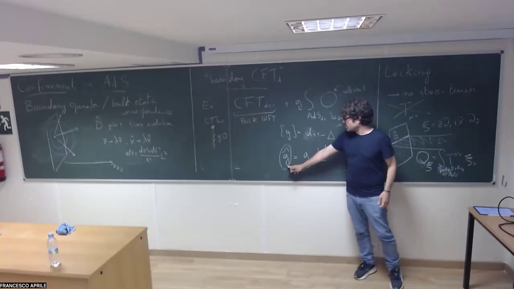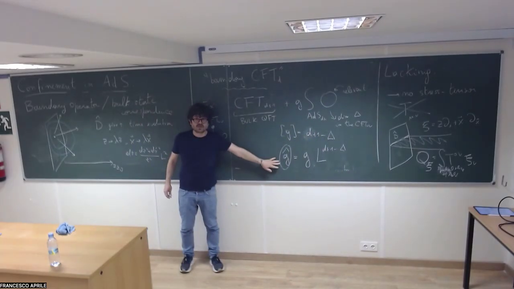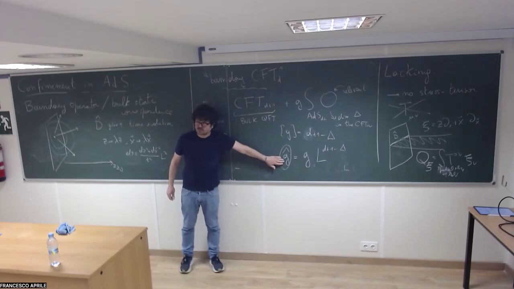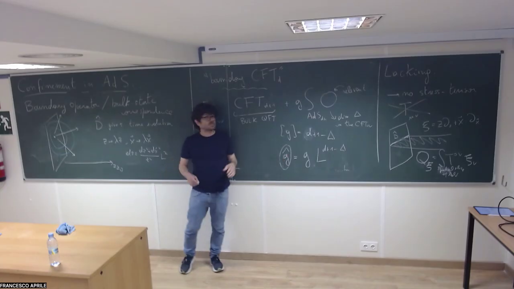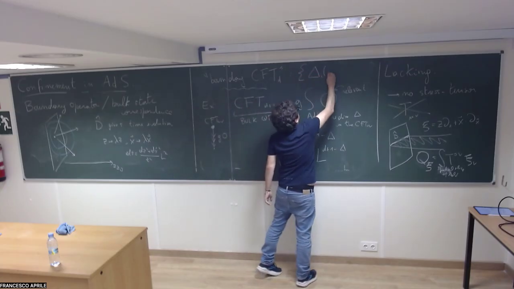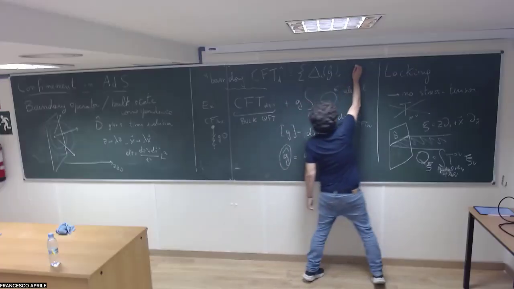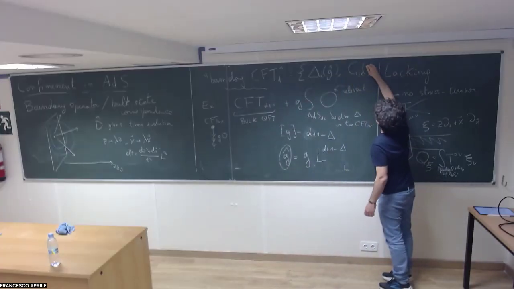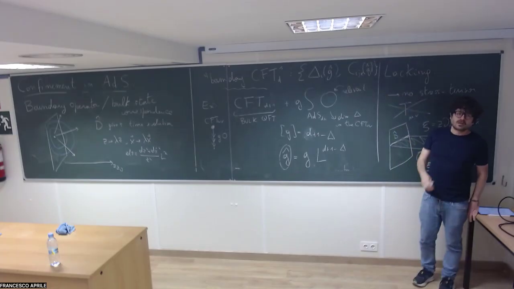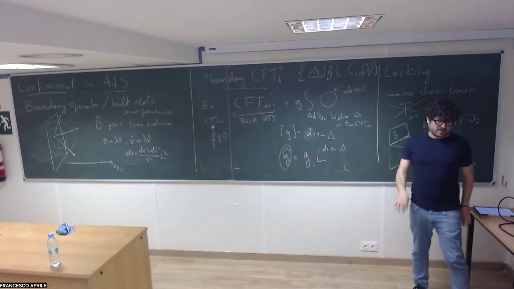And now what I want to say is that I don't have really one boundary CFT, but I have a family of them, parameterized by this dimensionless coupling constant. So depending on the value of this dimensionless coupling, the data of the boundary CFT are going to change. So I'm going to have automatically a continuous family of data. This is something that those of you who are used to studying conformal field theory don't encounter so much in local conformal field theories: continuous families of theories. It happens very rarely, when we have what are called conformal manifolds.